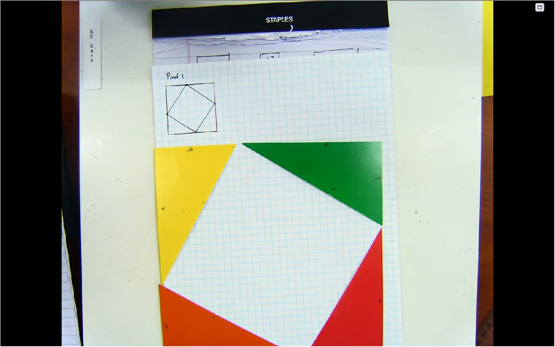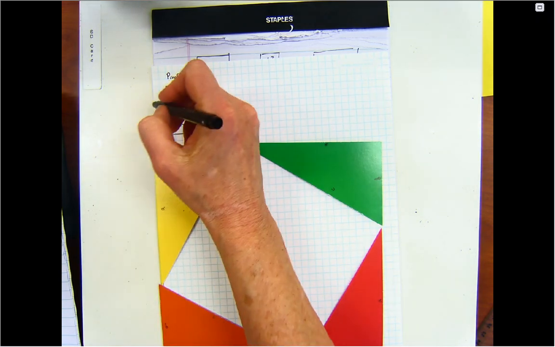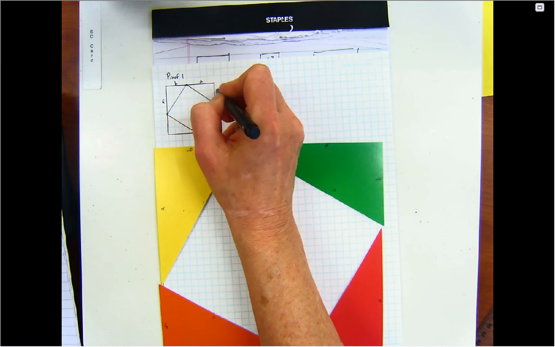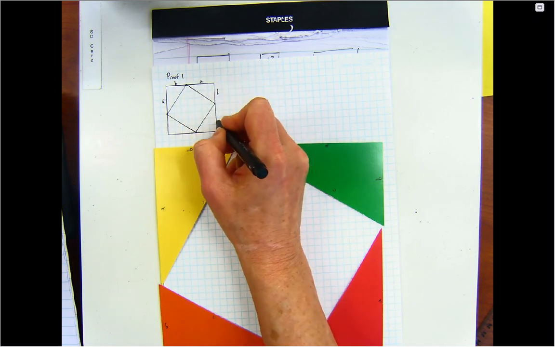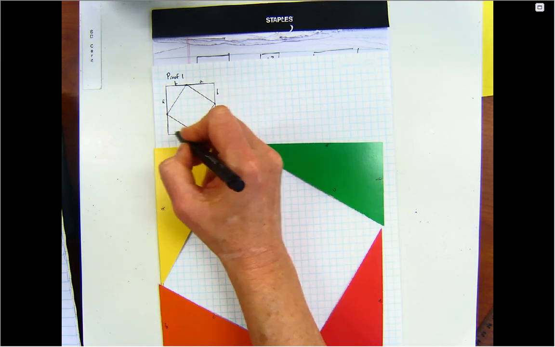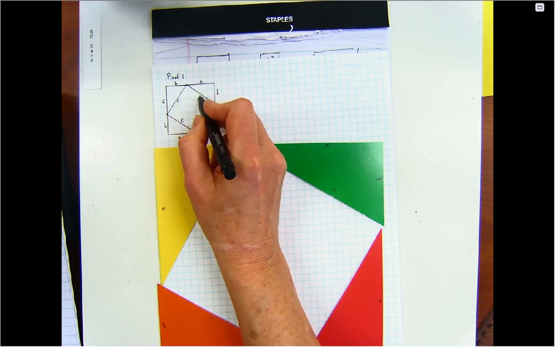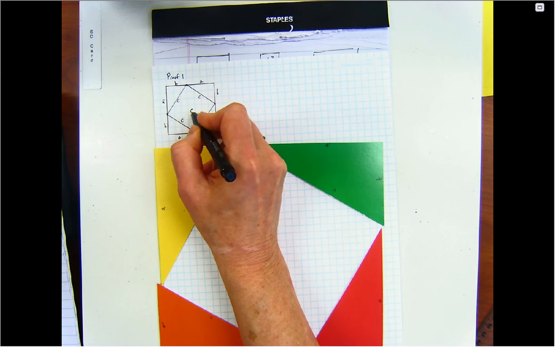Okay, so we've sketched a square and we have the triangles drawn in. Now we have to show whoever is looking at this proof that these are all the same triangles. So we have to label the A, B, and C on all of the correct edges. So again, we're using A for the long leg and B for the short leg, and C for the hypotenuse. And that gives us our C squared in the middle.